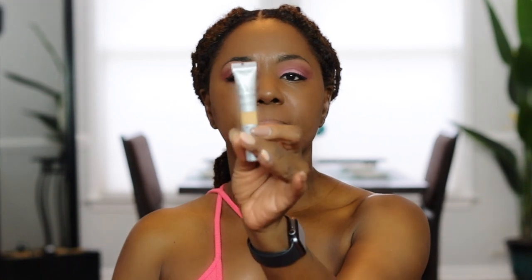Next I'm going to highlight under my eyes. I'll say this is a glammed-up part of my makeup routine — for an everyday work look I don't necessarily highlight, but since this is a tutorial I want to show you how to glam the look up for an evening out and glam it down for work. For my concealer I'm using the L'Oreal True Match concealer in Medium — it's a couple shades lighter than my skin tone, which is what you want for a highlighter. I'm using a brush to apply it underneath my eyes for a nice highlight.